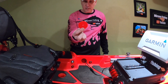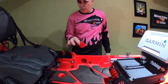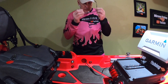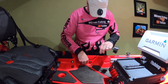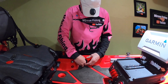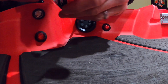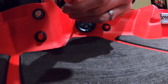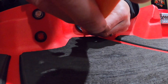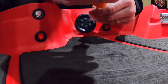Also worth mentioning — this piece that you cut out, you want to save it, because you can actually use it as a patch. If there are any little nicks or screw holes, you can take some of this material and melt it back onto the boat. Now I'm going to start feeding this unit in. I can see it compressing the gasket, so I know it's tightening. I'm going to go all the way around, just snugging it up to make sure the gasket is being compressed, because that's what's going to make this waterproof.